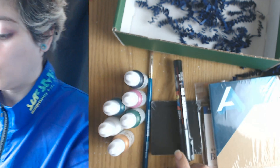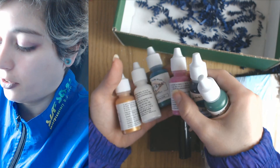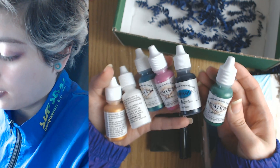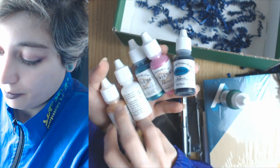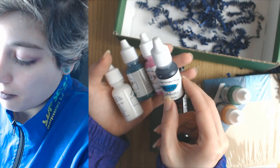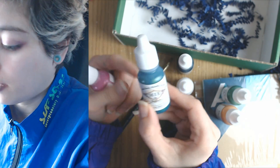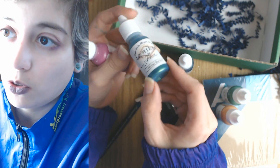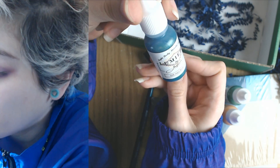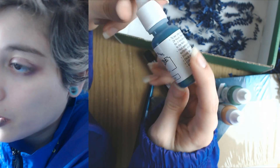It looks like there's a bunch of different metallics: emerald, magenta, gold, sunset gold. This one is opaque and not metallic — it's just black — and this one's also opaque and it's white. And then this is the prettiest one, it's called Halo Blue Gold. My camera is not picking up all the colors but it's really pretty — it's got green and blue and gold in it. I can't wait to try this one out.